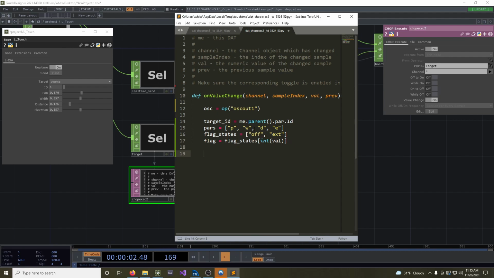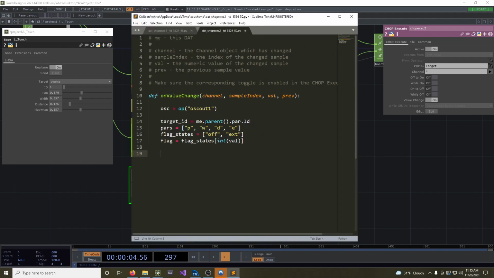Okay, so now, since we have this pars list, what we can say is for par in pars, message equals text flag group curly bracket dot format target ID par.